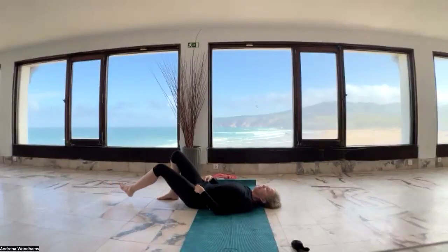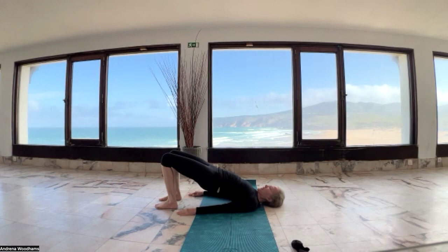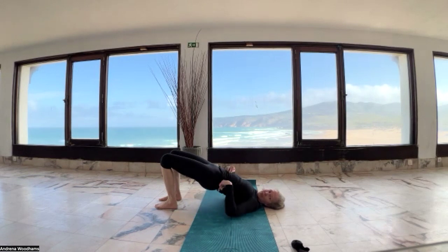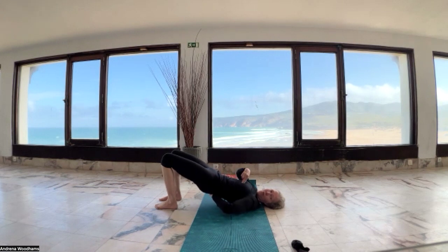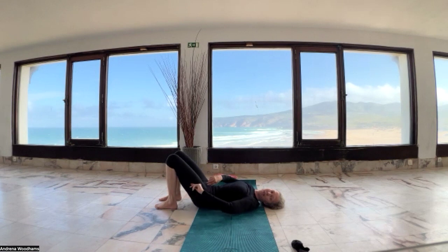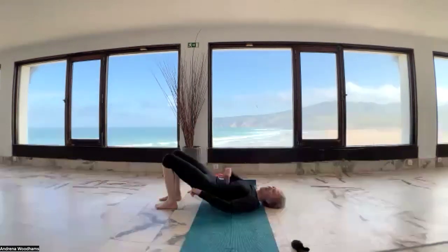And your feet up into the half bridge. Now, when you're doing a half bridge, the movement is not just a half bridge like that. You're wanting to roll your way down, and then you roll your way up. It comes all from the core.